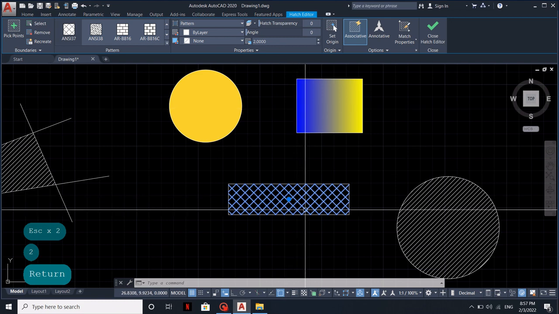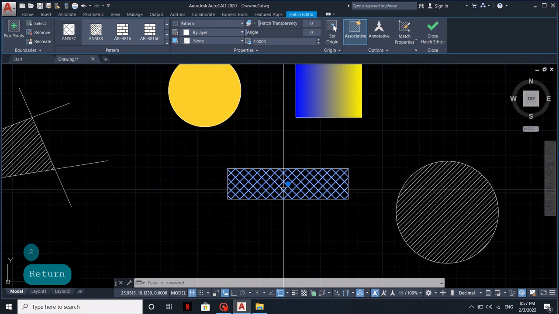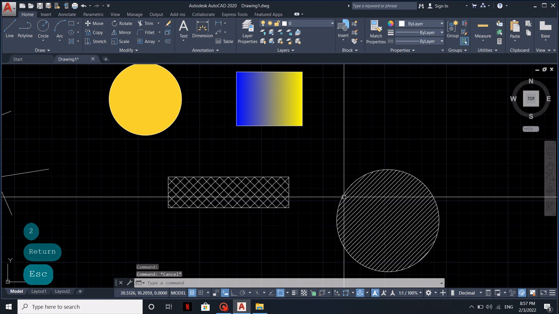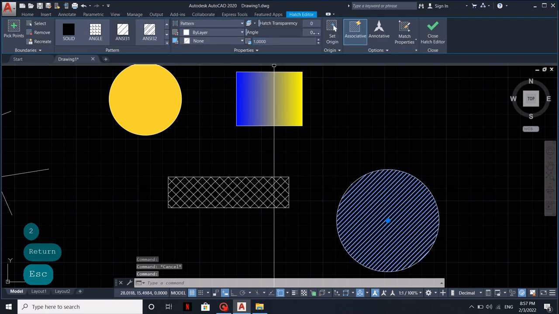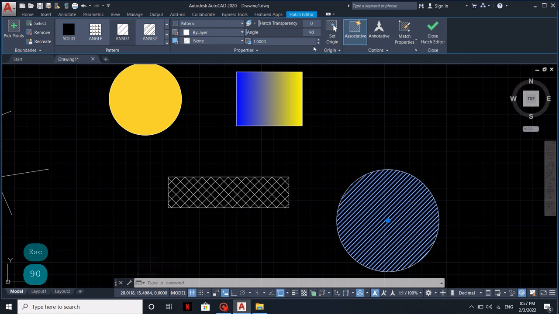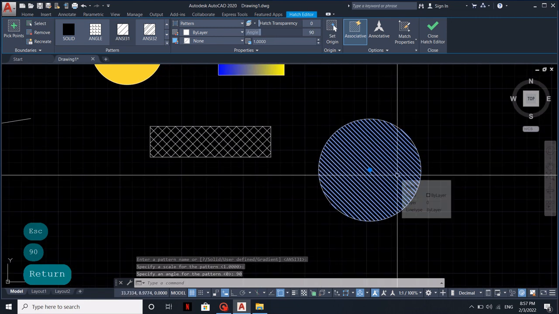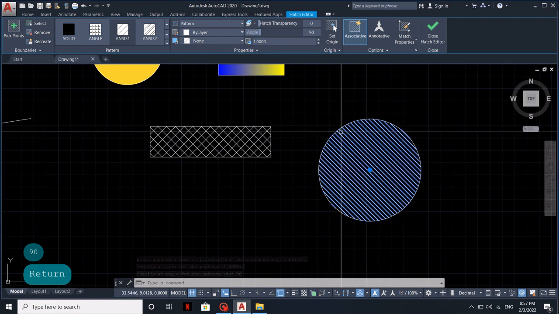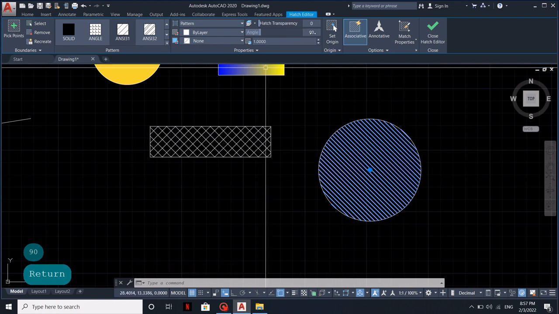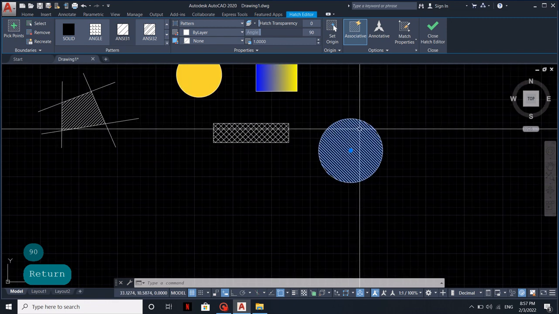For example, you can modify the angle of hatch lines modified to 90 degrees.